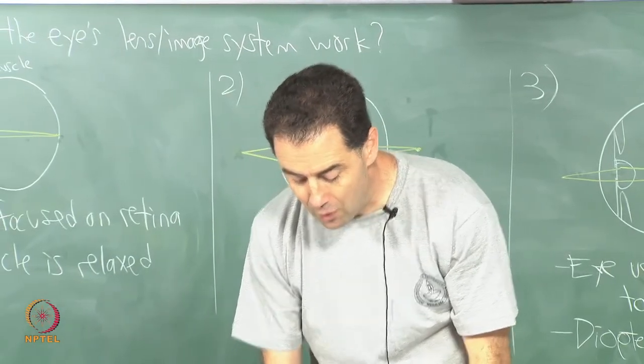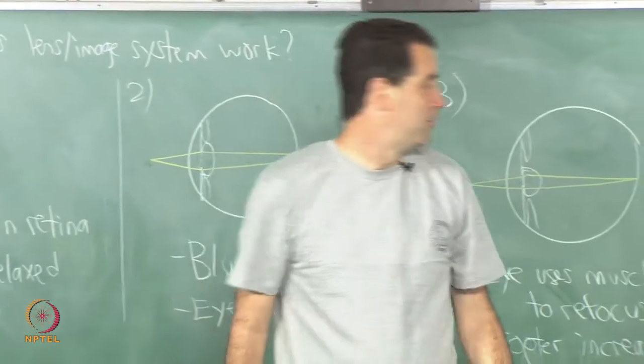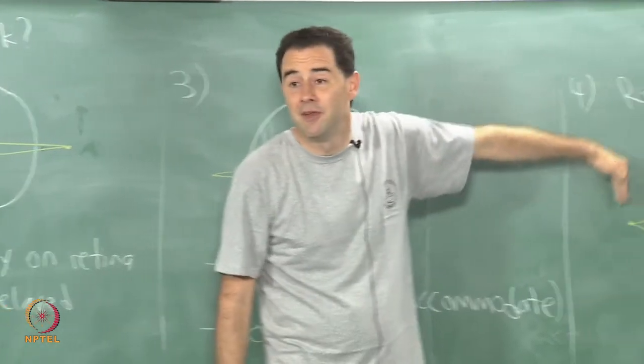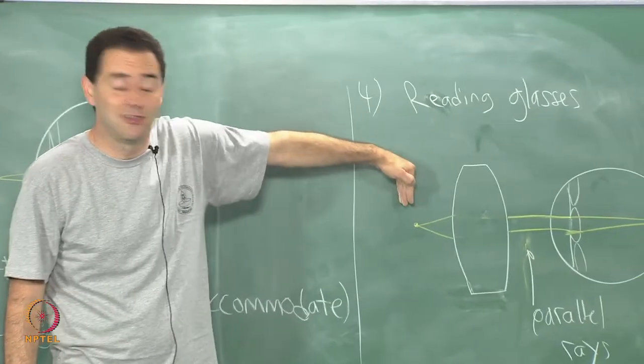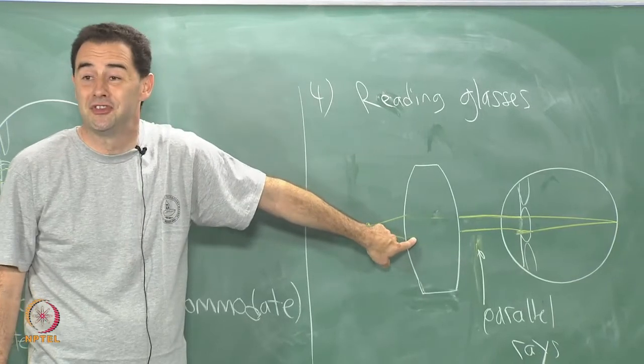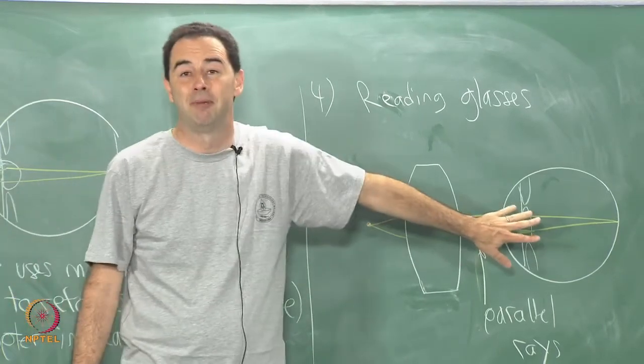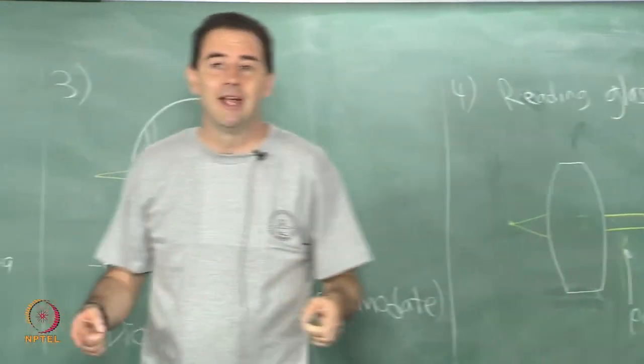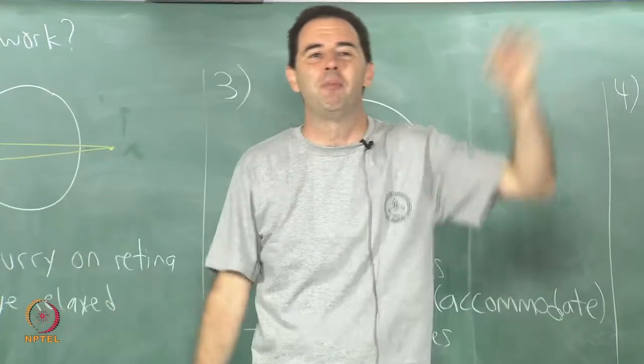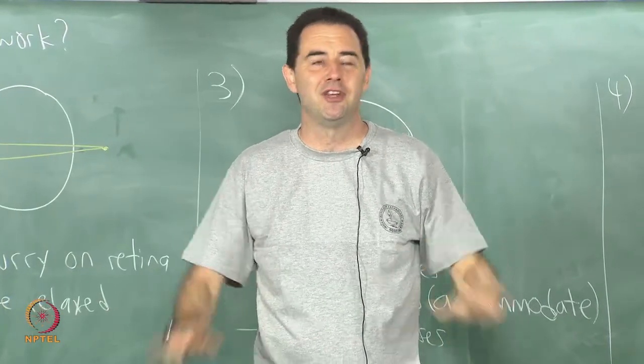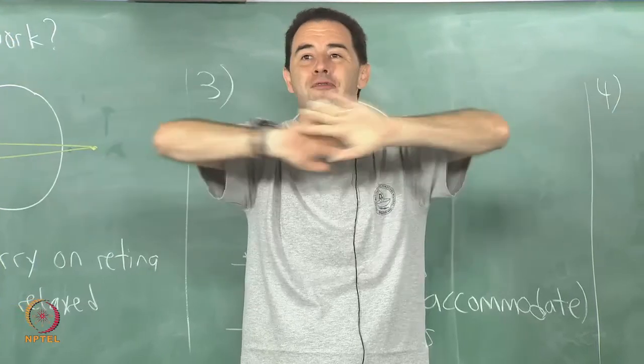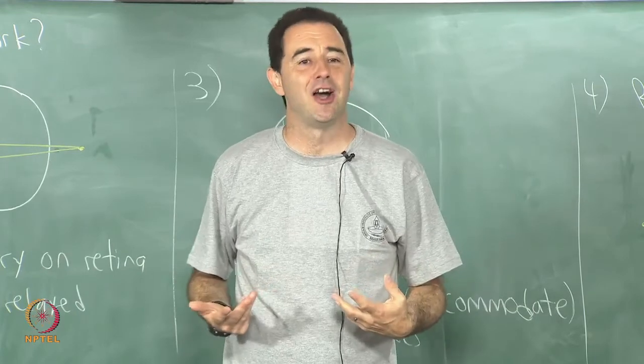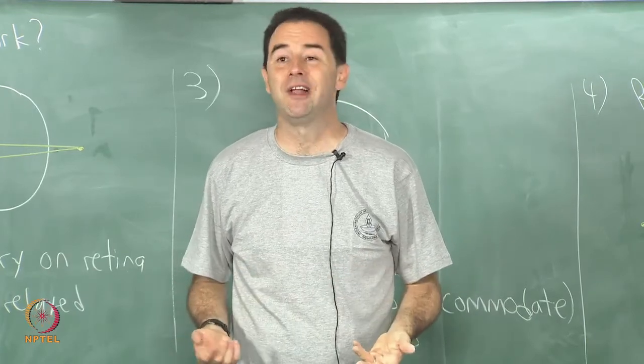There is one more part which I think I'll save for next time, but it's what happens in a head mounted display, right? What happens there? I'll give you just a hint of it here. There's a screen appearing here, it's very close to your eyes. The lens is going to behave very much like reading glasses. It's going to make those rays look parallel when it comes out. It's one common choice, so that it appears to you like the screen is infinitely far away. It's like sitting in the open air theater, but the screen is infinitely far away and fills your entire field of view with perfect clarity.